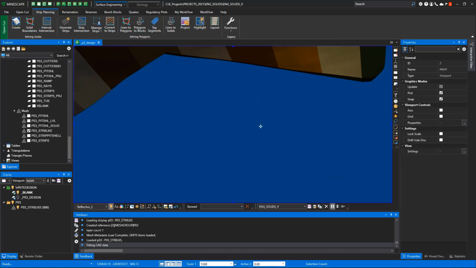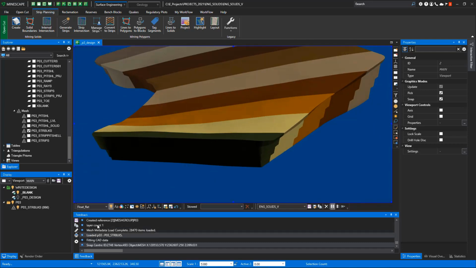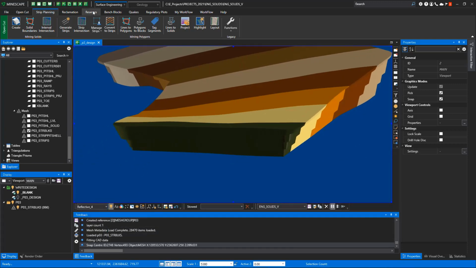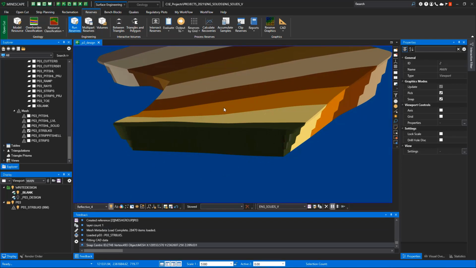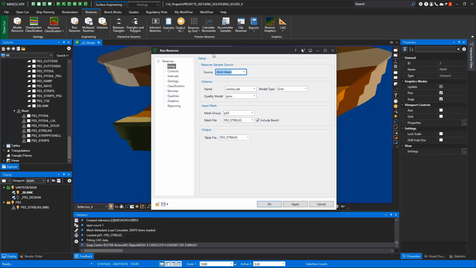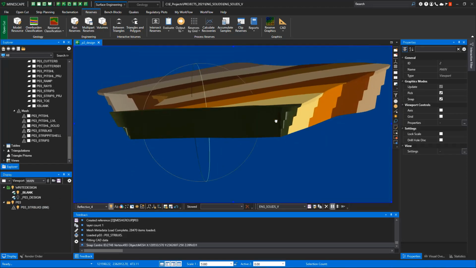Now, if I do a detail on one of these after I've run the reserves, because when you run the reserves, you get the opportunity to run reserves using a scenario. So if I go to reserves, run reserves. Now this is update 2, so you won't see this if you're currently running, but there's one called multi-mesh, and then you just pull down your mesh group and the multi-mesh, because this is a whole bunch of blocks. If you look over here in your display, it's showing 866 blocks. So there's 866 blocks in here, okay?